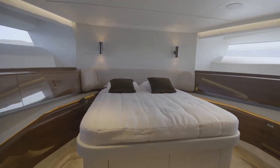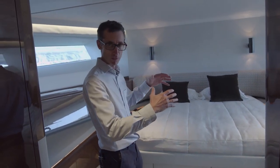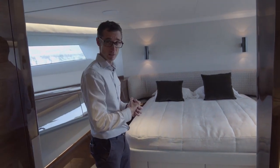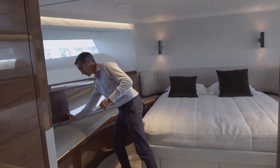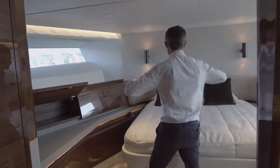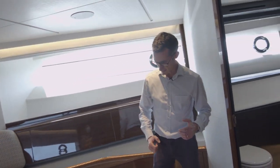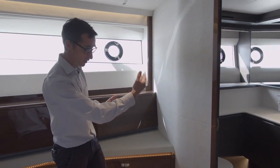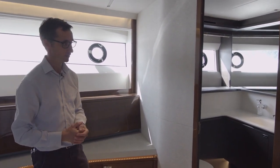So this is actually probably my favourite cabin on board the boat, considering we're underneath the foredeck. These cabins can often be quite dark, but with our large windows running down each side, it feels like a real nice, light, airy space. By pushing out all of our furniture outboard, not only do we get useful storage under here, it also gives you the sense of space that you can walk around in here. We have our ensuite, and that window line continues all the way through. Rain shower, choice of stones, our freeform sinks are still there, but just a really nice space to put your guests or members of the family.